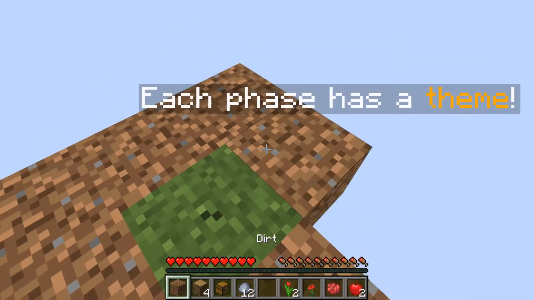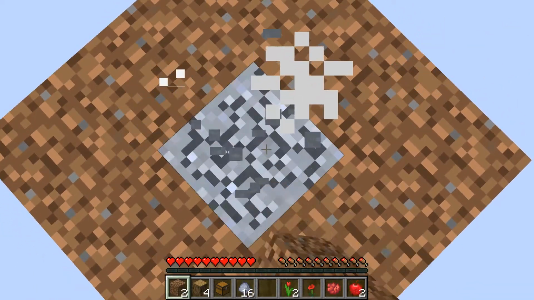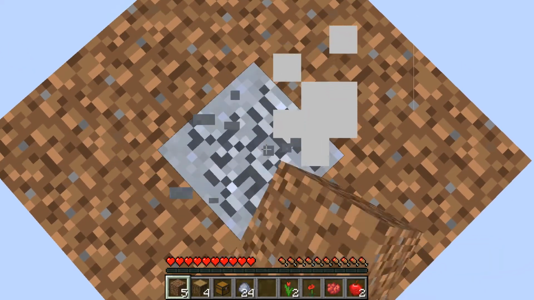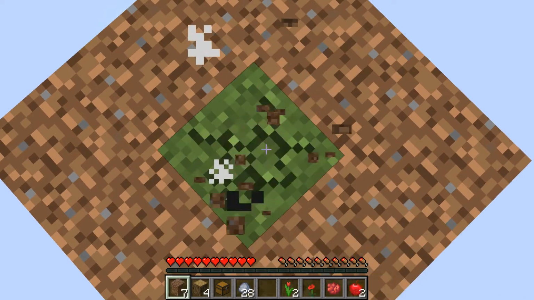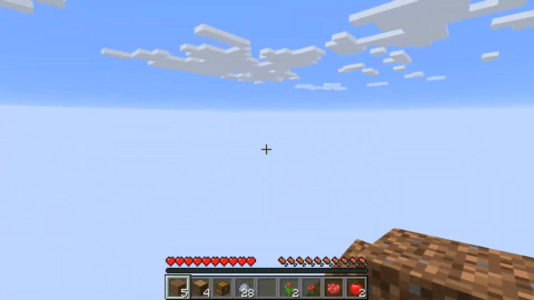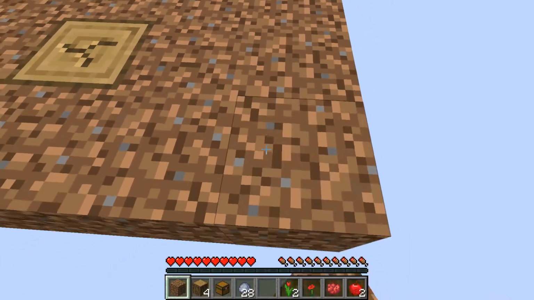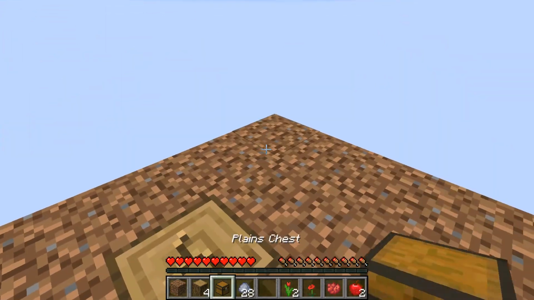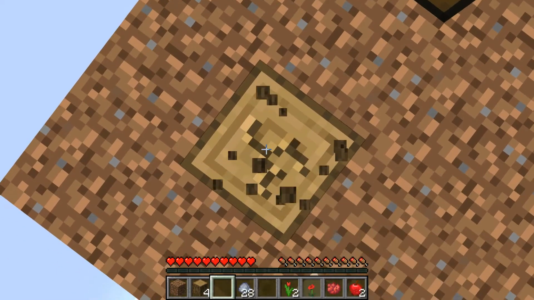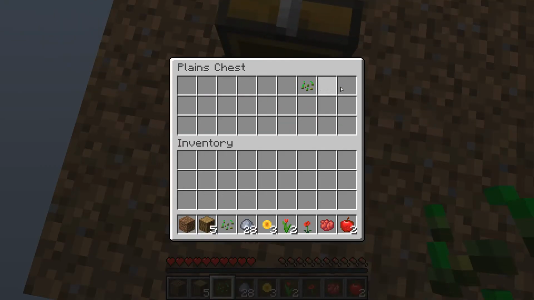Okay, so we have a decent amount of dirt. We can expand. Oh my gosh, I feel weird being in a void world playing survival. Okay, let's put this plains chest down. We can use it to store our stuff. So let's break this now. Oh, I got a chest. Okay, we got another plains chest.